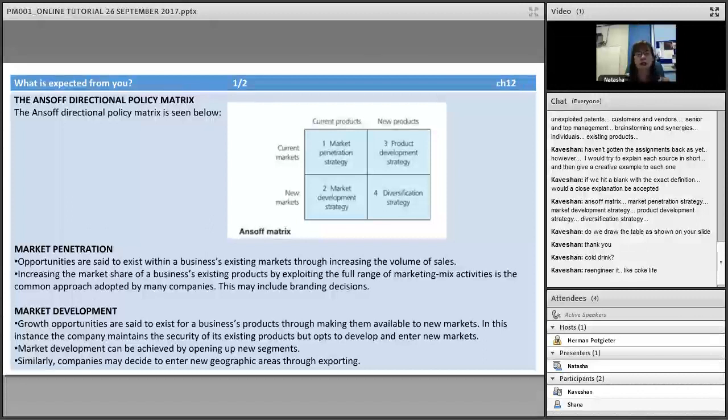I'm putting you a little under pressure, sorry, not intentional. It is for you to think a little when it comes to how to outline. Re-engineer it, like Coke Light, I assume. No, it's a current product in a current market. Think a little deeper. You want to increase volume. What are you going to do?